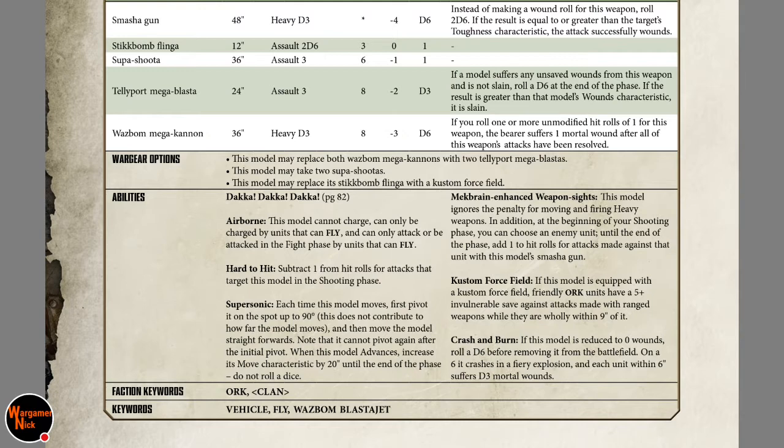Hard to hit. Subtract 1 from hit rolls for attacks that targeted this model in the shooting phase. Meaning, the Space Marines are going to be hitting on 4s, Guardsmen are going to be hitting on 5s, and other Orks are hitting on 6s. Would you believe it?